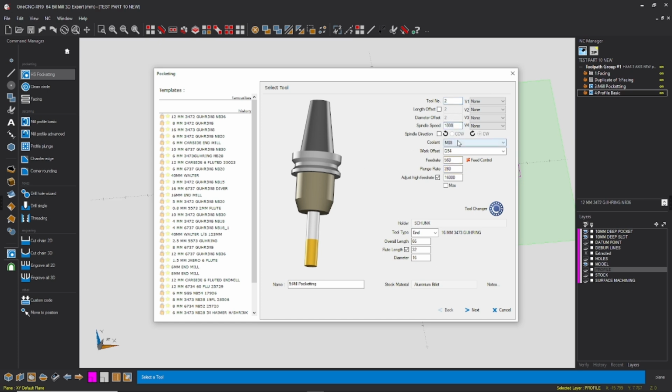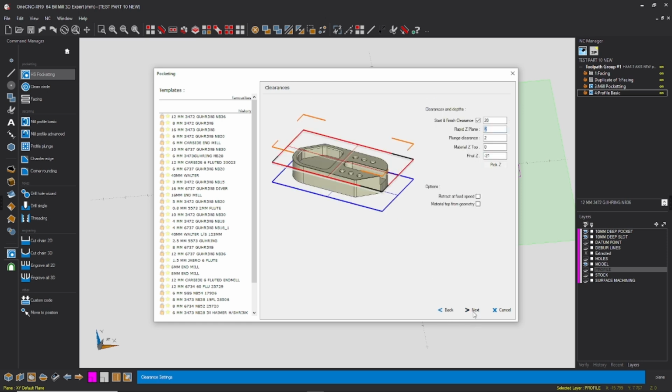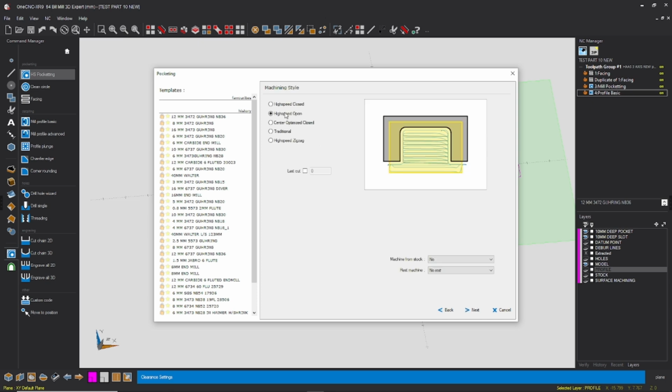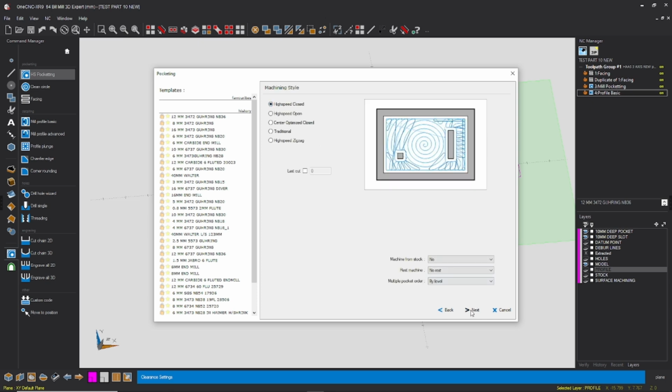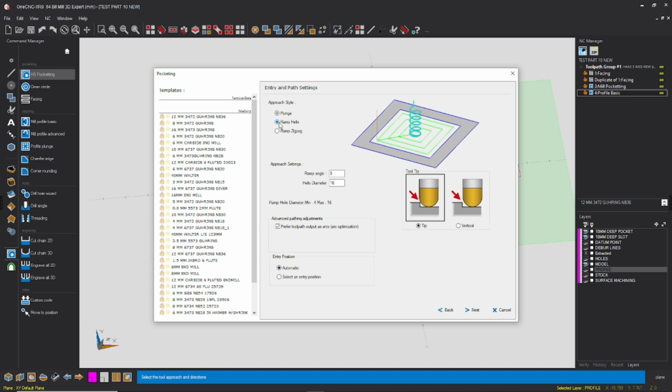Let's go 10,000. G54 feed rate. We're going to go 2,000. We'll leave that at 1,000. Minus, we're going 9.8. High speed close now. We want a helix ramp down. We haven't got a hole to select an entry point, so we're going to leave this as automatic. I always have this set to the max, because I like that tool to move as much as possible when it's ramping down.